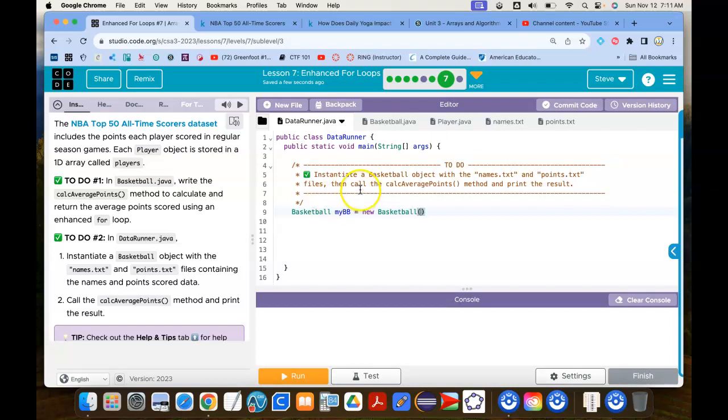And it takes the names and points, and then I want to print out the average points.